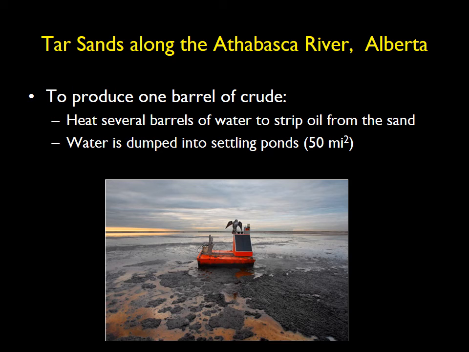And the picture here shows one of these settling ponds, and it has a machine here. It's a radar-activated mechanical bird. And you might ask why there's a mechanical bird there. Well, it's supposed to look like a hawk, so that when it senses some birds coming in, that hawk makes a hawk-like call and flaps its wings. And the idea is to keep birds from landing in these ponds, because there were about 500 migratory birds that landed in one of these several years ago and were killed. So it's an environmental catastrophe from a lot of different perspectives.